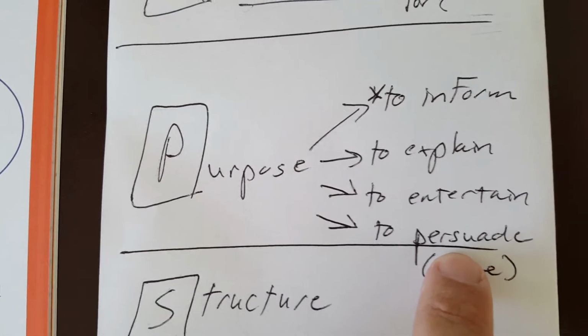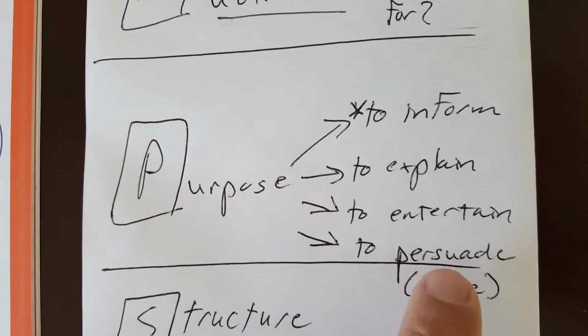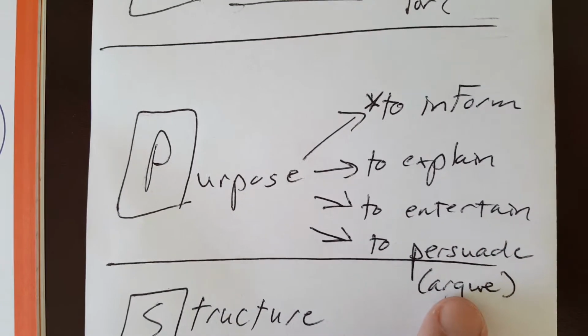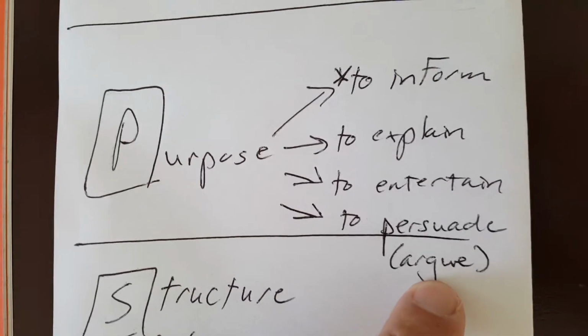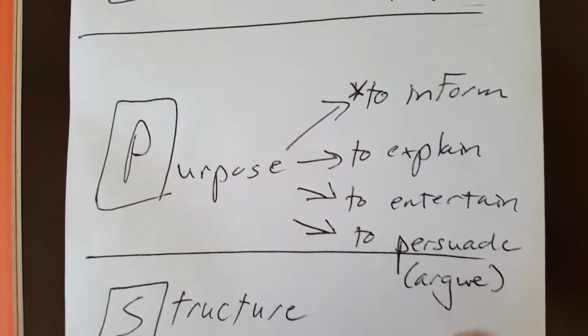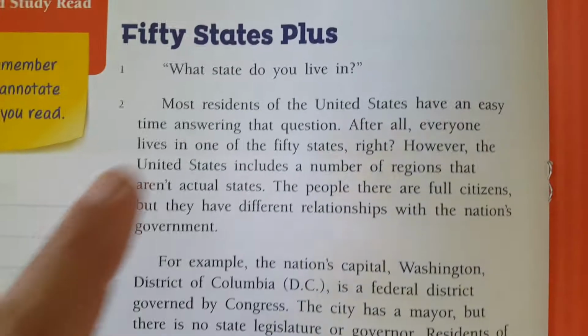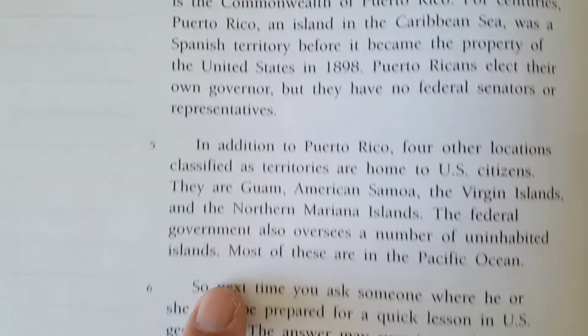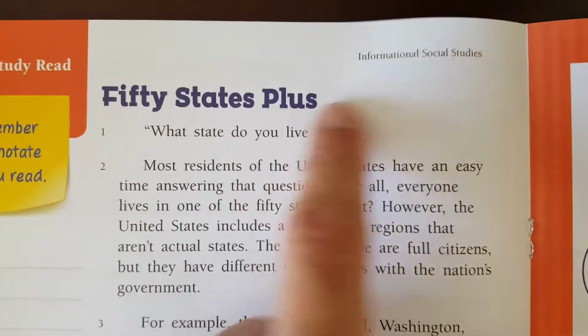And then in the lower grades, 4, 5, 6, the other type of text is to persuade. When you hit the upper grades, 7, 8, and moving on to high school and college, they focus on the argument, or to argue. As soon as you know the purpose of the text, it will help guide you to what all of these words and how the author starts each paragraph. And it will move you along much faster. For this one, which is to inform, the goal is to understand the main idea.